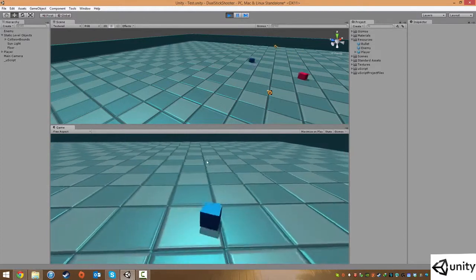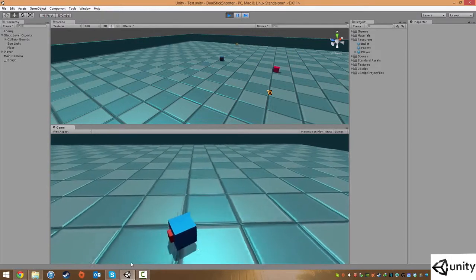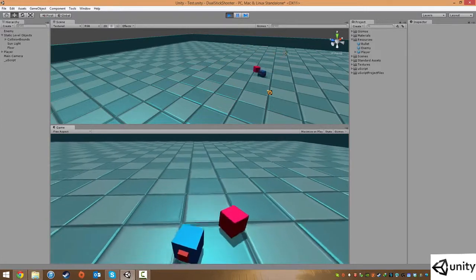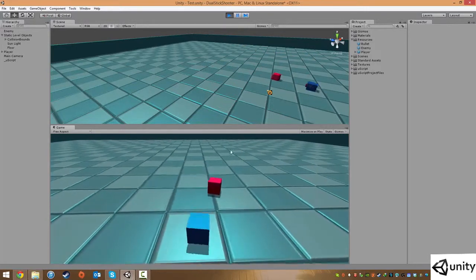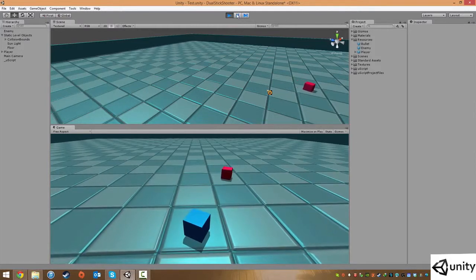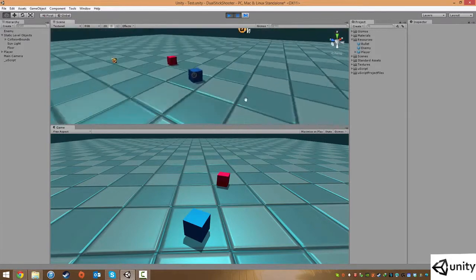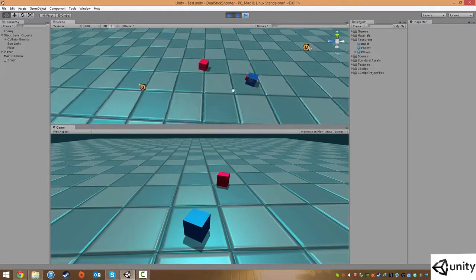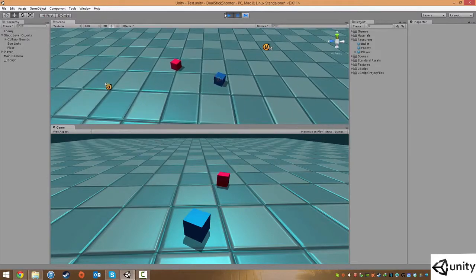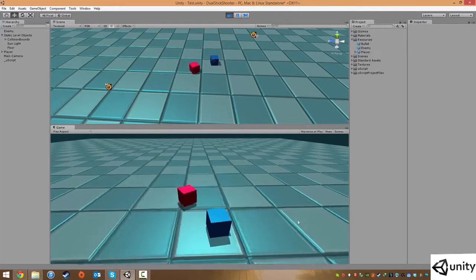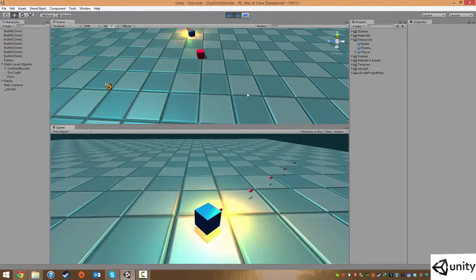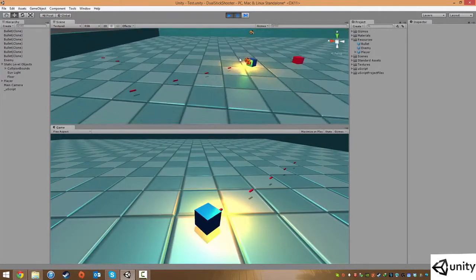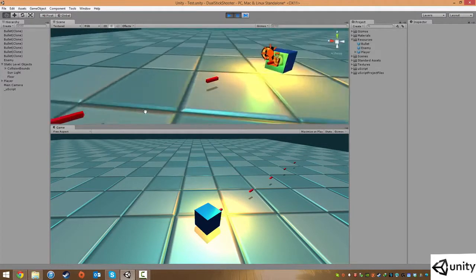Now, what we can also do in Unity, this isn't really anything to do with enemies, but just a little bonus for you, as I haven't really explained it. At any point in the game, we can pause it by clicking on the pause button at the top. With the pause button, your view just remains the same. And now in our scene view, we can actually look around our live game. If you want to turn it off, you can click play and that will stop the game, or you can click pause to resume. So I'm just going to shoot a few bullets and hit pause, and we can see a paused view of our game.